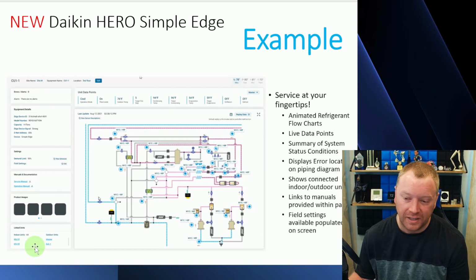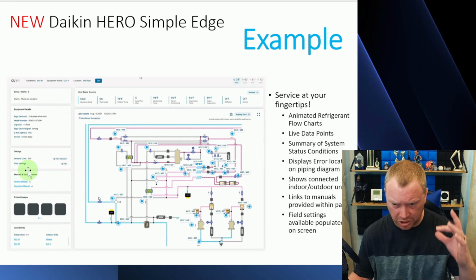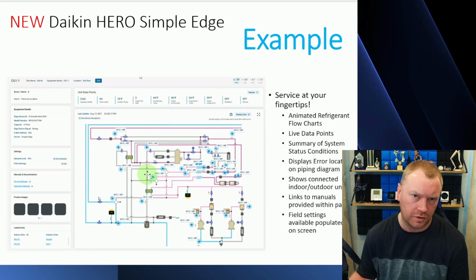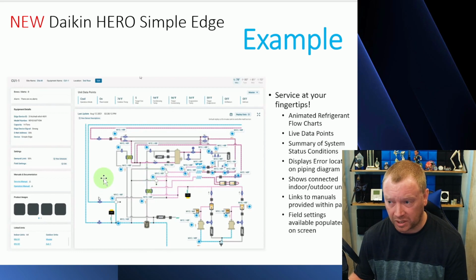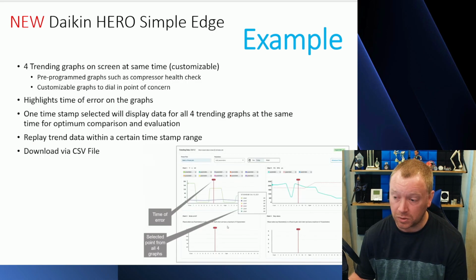But down here is all of your indoor units. Since taking this screenshot, this left-hand side has slightly changed, as far as the order of all these widgets goes. But you can scroll down and click on an indoor unit that's connected to this outdoor unit, and it will change this whole screen and show you the indoor unit refrigerant circuit. Maybe in a future video, once this launches, I'll log in and we'll look at a system and do a live walkthrough together, because I think that is going to help you guys a lot more than just snippets. But I digress once again.